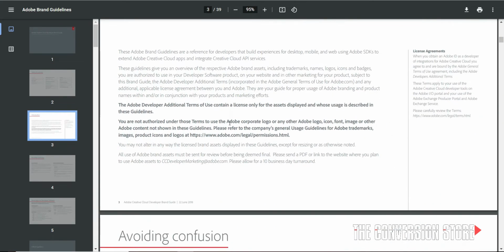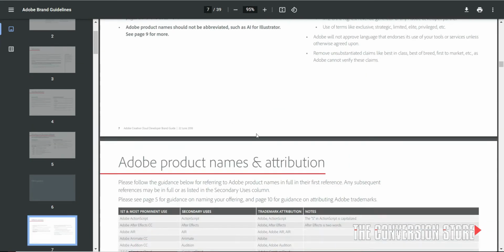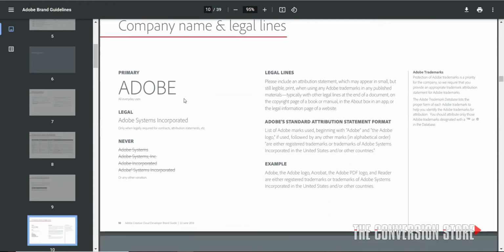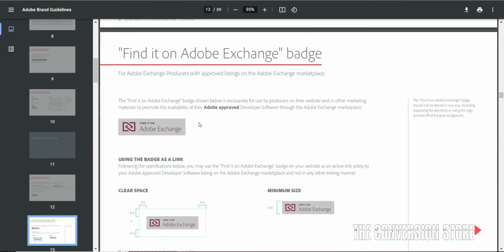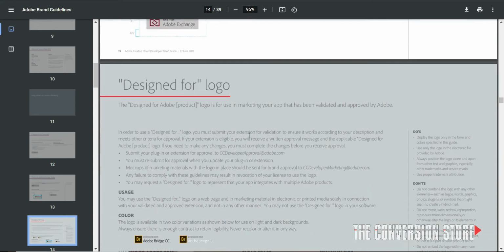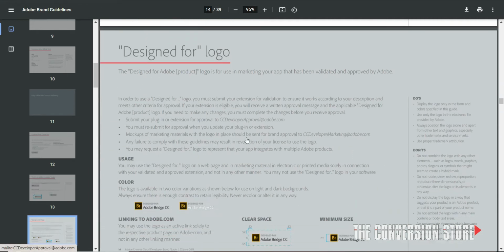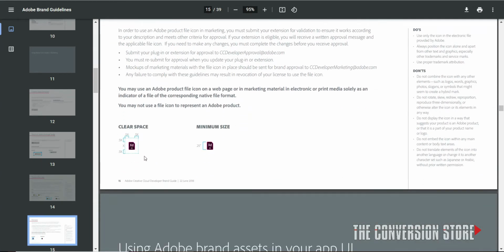These are all of the different elements that are identified within the Adobe products. So understand that when you are looking at their company name, here's how we want it to be shown. Here's how we want to make sure that you have the badge to show that it works with Adobe Creative Cloud. Here's the badge for Adobe Exchange, which you'll see was what the Launchpoint program was called in the Marketo days. Right here is the way that the logo should look. Here's the colors. Here's the icons themselves. Here's the clearance space around that.